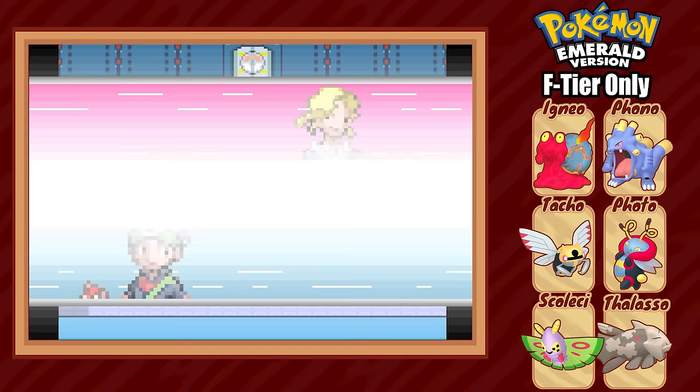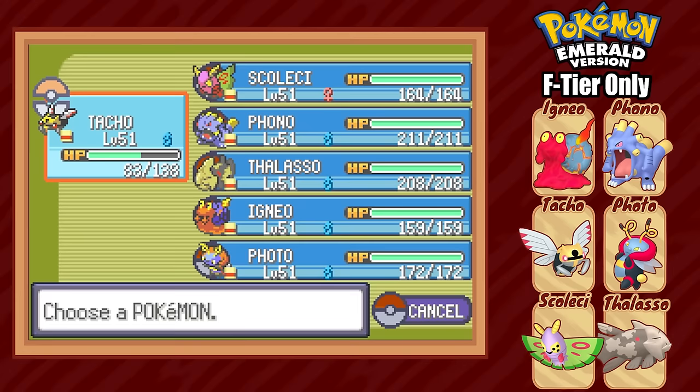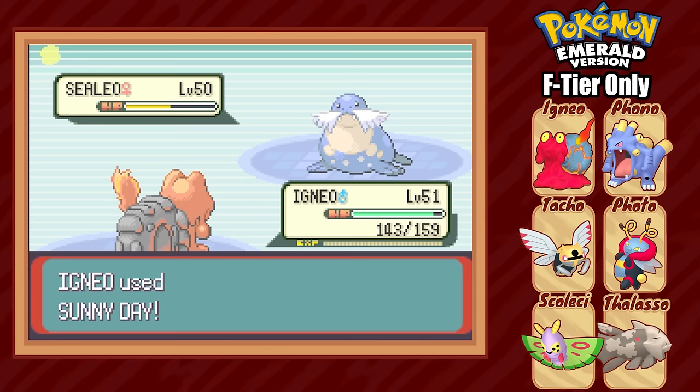Glacia is probably the Elite Four member we have the most members for, so I'm not particularly worried about it. What I do notice going in is that I forgot to level up to the next level cap. Uh-oh, that probably won't matter, right? We get as many Double Team and speed boost turns in as possible, then Baton Pass out to Igneo. We set up Sunny Day and start Rock Sliding, but this prompts Glacia to set up Hail instead. So a bit of a weather war, is it?